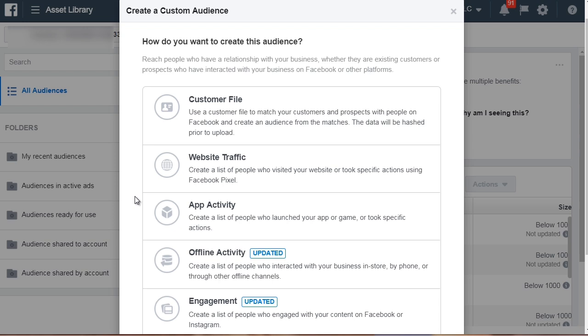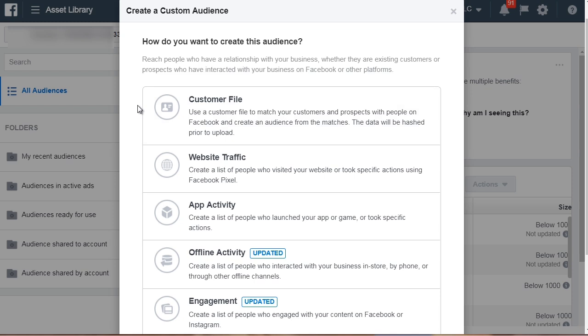Now, what we want to do in this specific retargeting campaign is to create a custom audience. So these are the different custom audiences that you can create. Now, I'm not going to talk about how to create one just yet. We'll talk more about that in the next video. But as you can see here, as far as custom audiences go, you can find, for example, an email list of your customers or your subscribers and upload them here, and then you can retarget them.